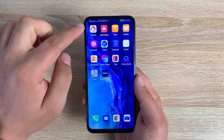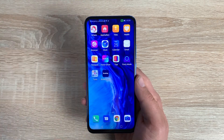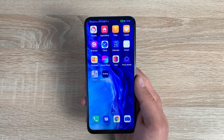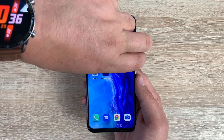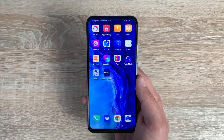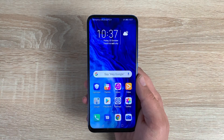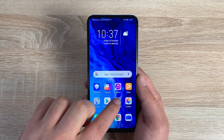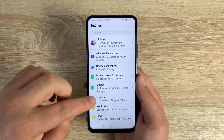It lets me know about emergency calls — that's because I haven't got a SIM card in this model yet. It also tells me the time and battery, which is amazing. To turn TalkBack off, press and hold the volume keys again together: 'TalkBack off.' You can also access TalkBack through settings, but it's really important to know the shortcut is there.